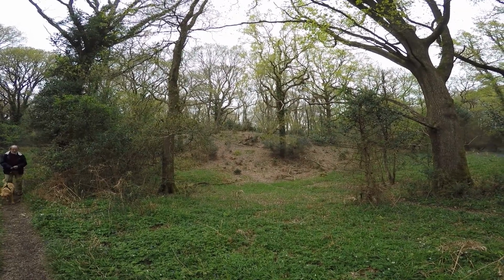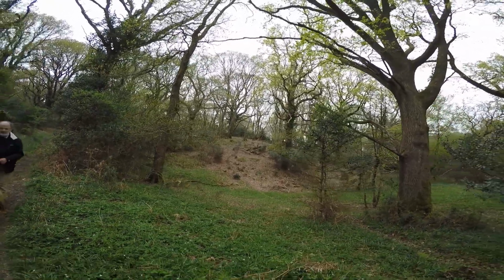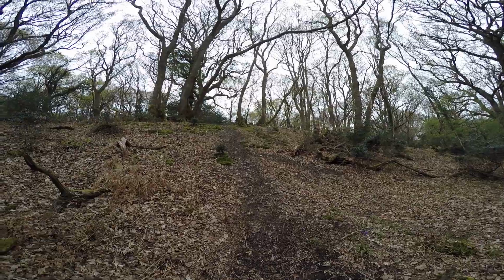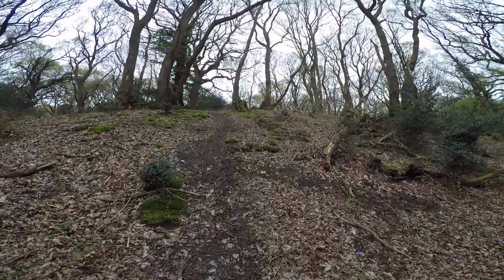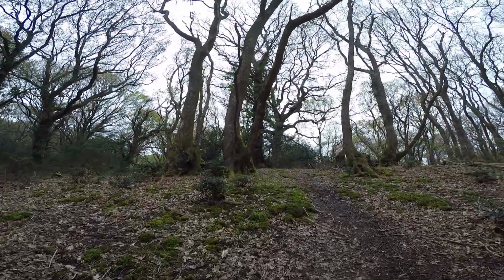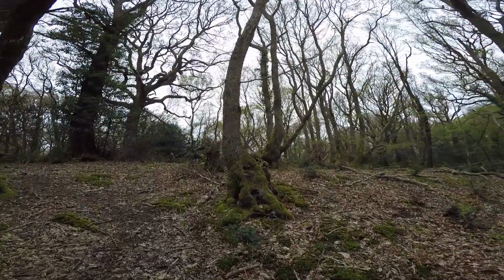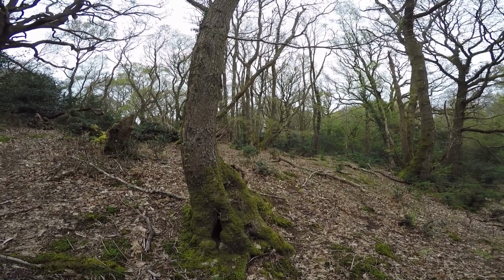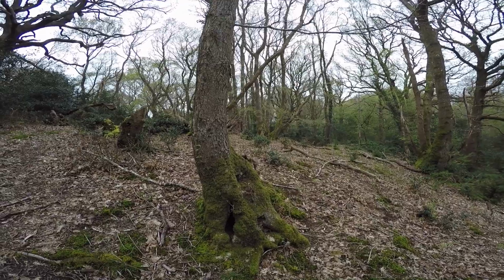Turn 180 degrees. You see up on this wood up here, there's quite a lot of oak coppice stools. Let's go and have a look at them. So bluebells have petered out. Going up here, we've got these things. These oaks are all stag-headed. You might have heard me talk about stag-headed oaks in the past, referring to dieback in the crowns and retrenchment. These are all stag-headed at the base.